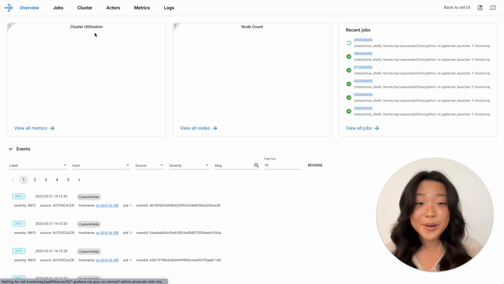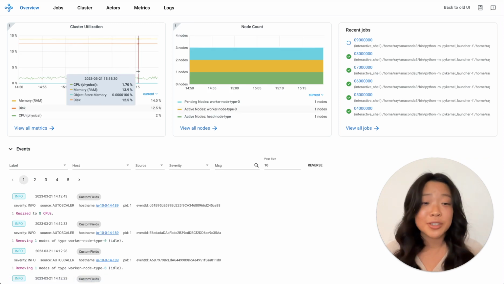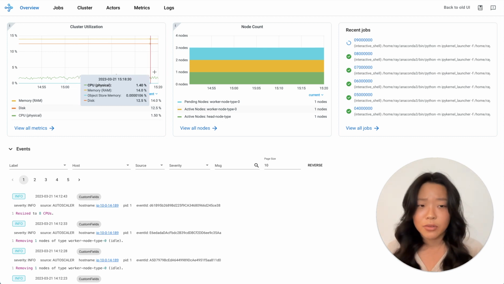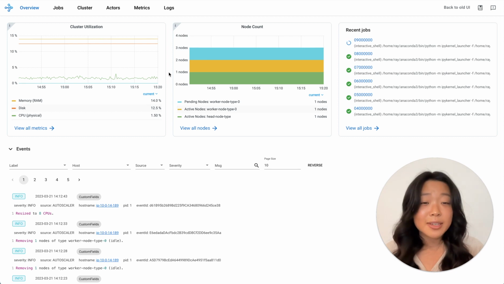So that wraps up our quick tour of the Ray dashboard. I've shown you how to navigate the main views of the dashboard as well as given you a high-level overview of some of the most useful features. If you're new to Ray, I highly recommend that you develop the habit of having the dashboard visible as you work to understand your cluster's performance.